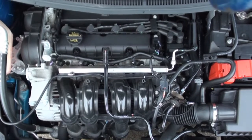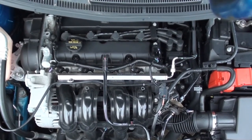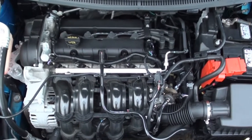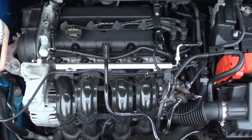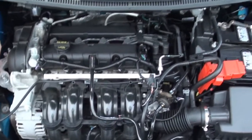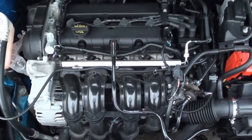So the Fiesta is equipped with a 1.6 liter dual overhead cam 4-cylinder. It's actually kind of similar to my engine, just a little smaller, and it picks up fast. But you know, the car is very small, so an engine this small accompanies the size very well. I'm not exactly sure what the horsepower rating is offhand. I want to say it's around 120, 130 some horsepower maybe, but this thing picks up and goes. So that is a pro in my opinion.